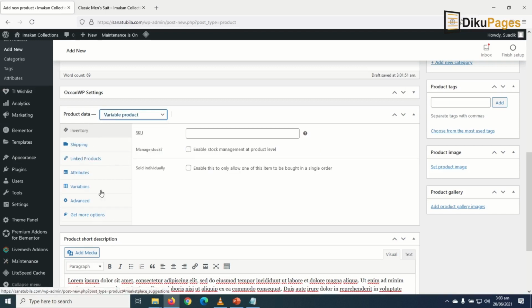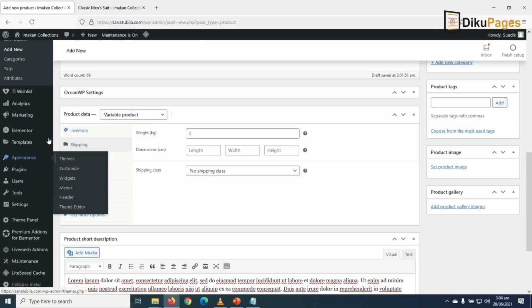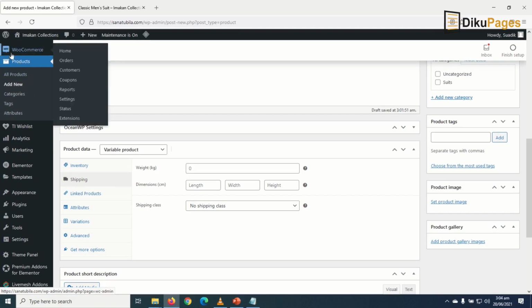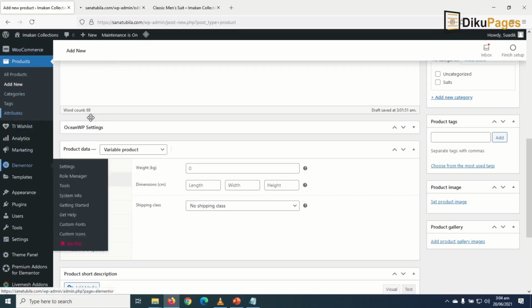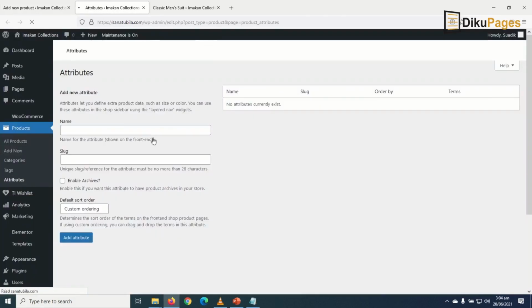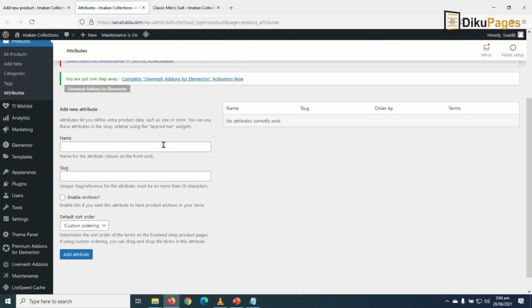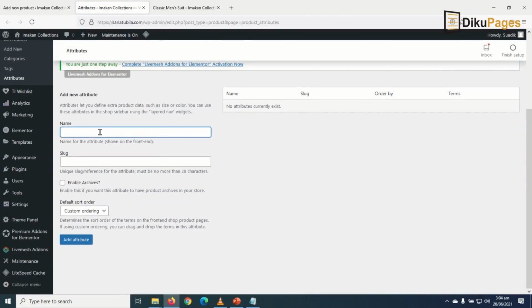So in here, you won't get the opportunity to set up prices until you set up your variations or your attributes from here. Now I've already shown you how to use SKU and manage stock, so I'm not going into that anymore. Before we continue, I'll go over to products and then go to attributes. I'll right click and open it in a new tab. So this is where I'm going to create all my attributes. First of all, I'll create the color attribute.